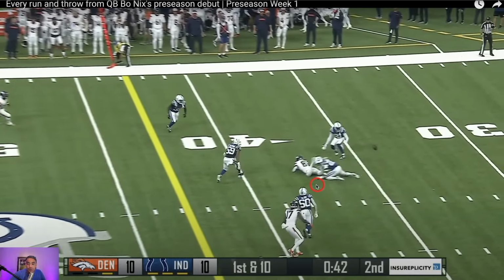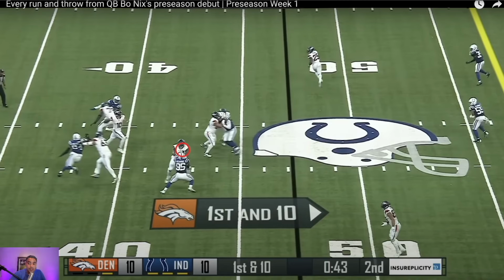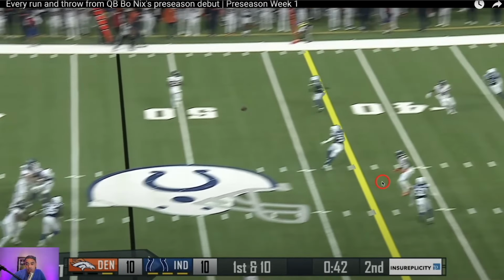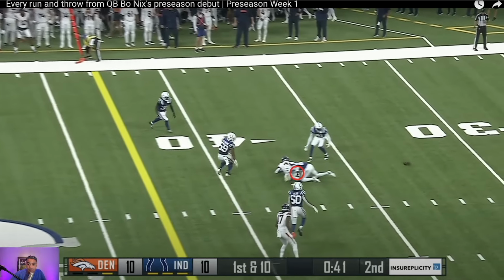Sean Payton's going to have running backs and tight end chips back there to help out with the pass rush. The footwork is a little sloppy, and this could have been done quicker, okay? Bang, bang, feet could have been set, and this ball is out. He's kind of throwing on the run. We've seen this a few times. And it's behind the receiver.